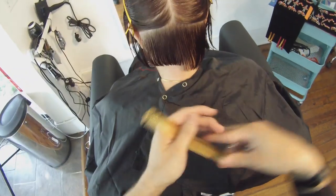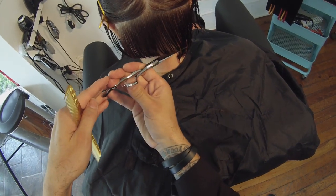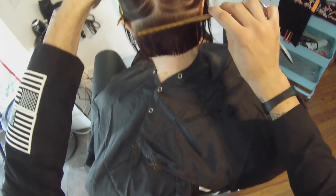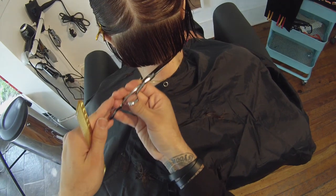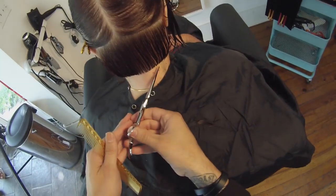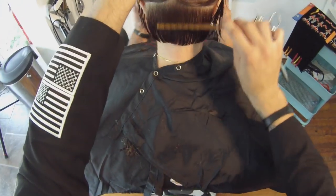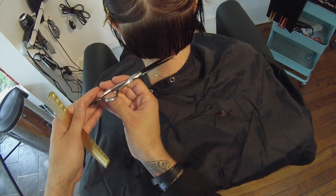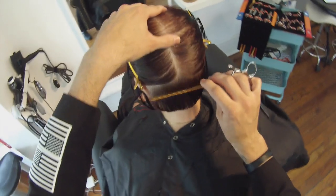I go through and clean it up using the tip of the scissor. I cut the hair from right to left, and then from left to right. The reason for that is I start in the center and work my way out because I want to push weight consistently. If I try to cut everything from right to left throughout the whole haircut, the left side is going to be longer than the right. We've all been in that situation — that's because we're pushing weight in one direction from the get-go. So if I cut hair one way on one side, I cut hair the same way on the other side.